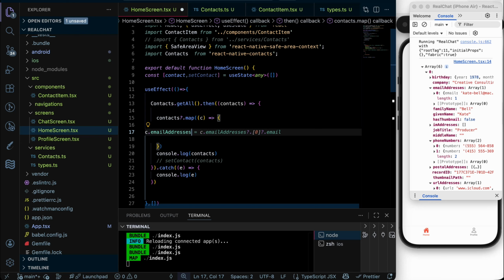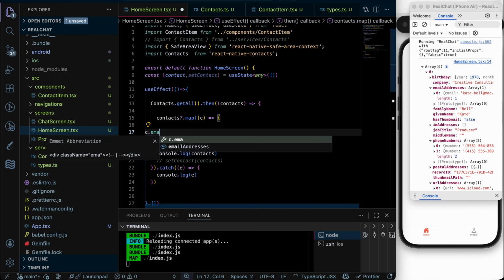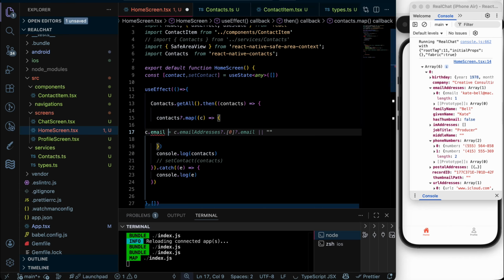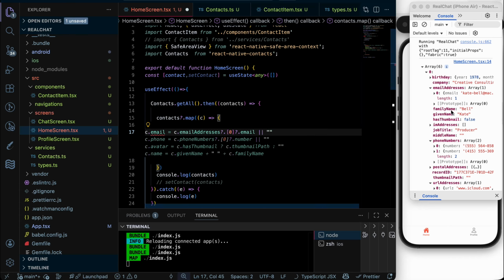and we can simply say that c dot email is equal to c dot email address, and it is also an array. So first item of the array and the email.